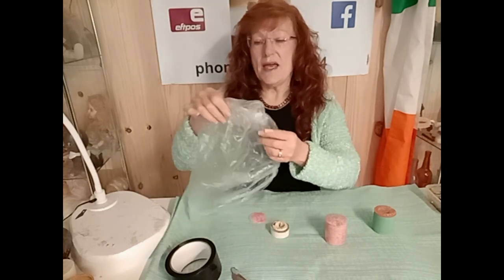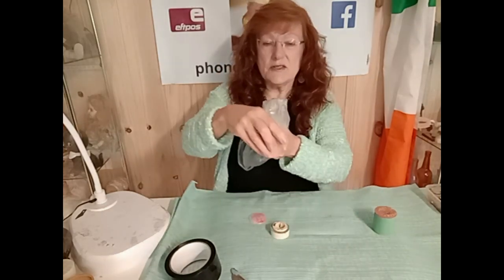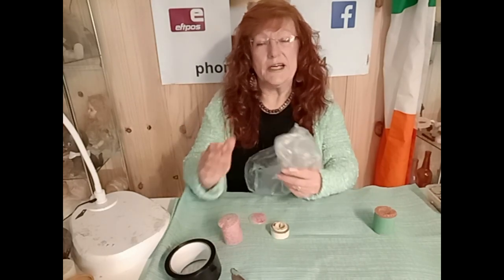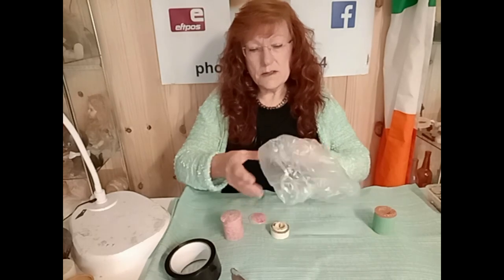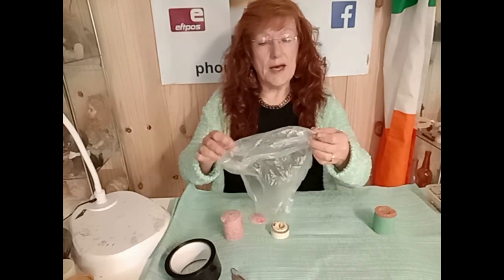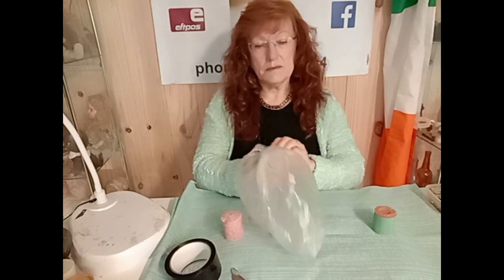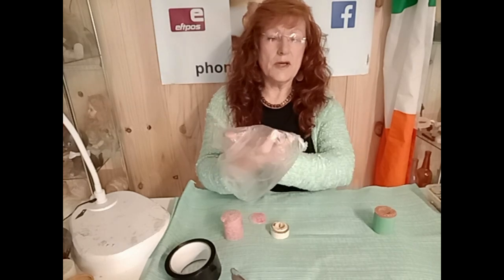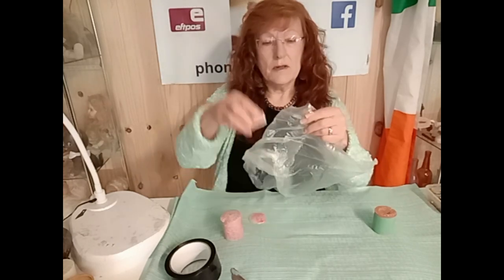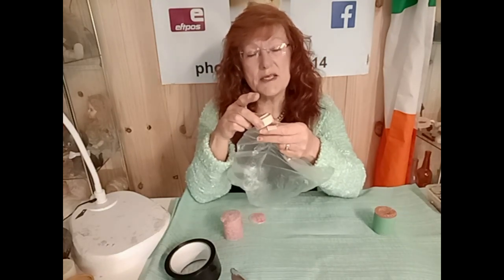One of the best ways to do it is with a plastic bag. I suggest a bag that's fairly thin so that it crumples up inside this container easily, but at the same time you want it strong enough that it's going to last. So you get a plastic bag and you cut just a piece of the corner out. You don't want to cut too much — you need to make a hole that's just a fraction smaller than this, so you've got to stretch the plastic around it.